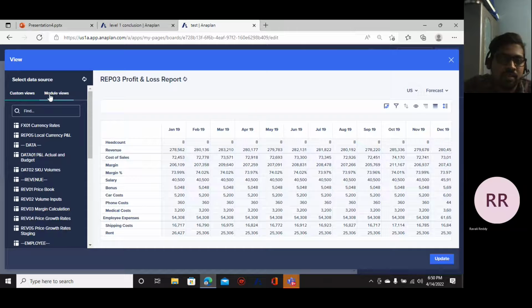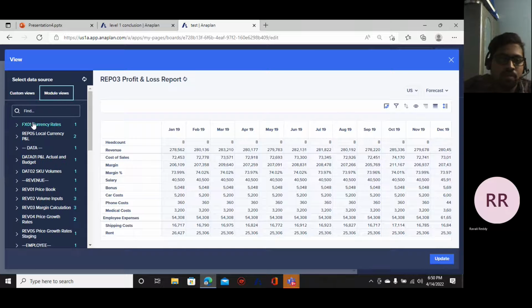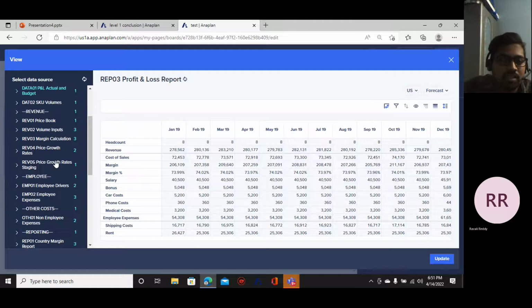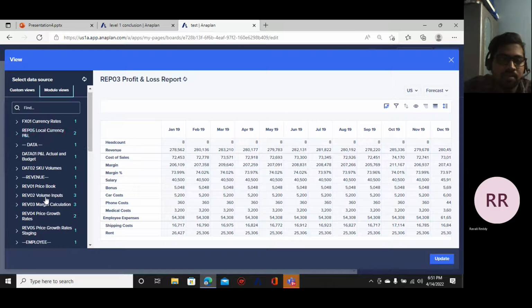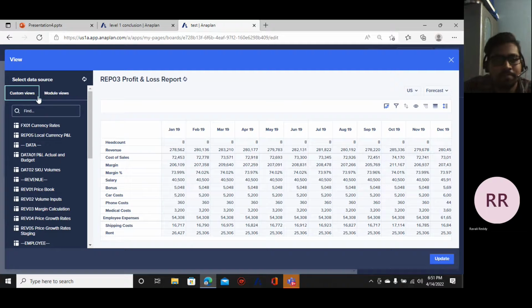I say views because we have two views here: customizing views and module views. In the module views we will not get the options like the tools pivot, filter, sorting, show, hide, conditional formatting, and reorder, as it is predefined. So I will show it now in the customizing view.